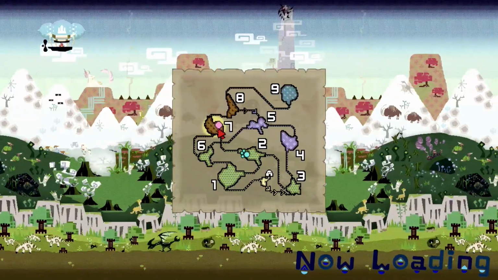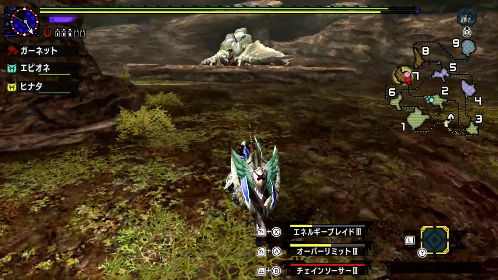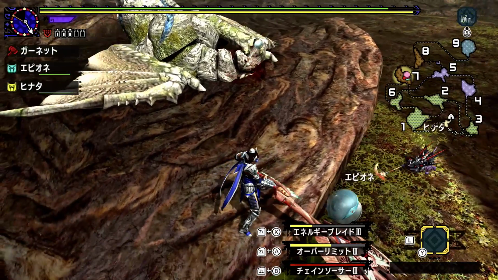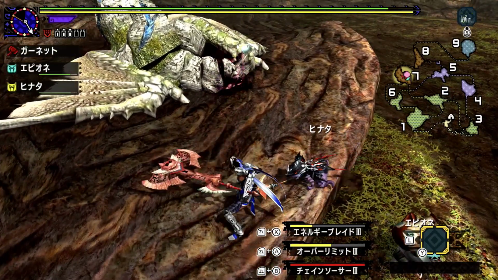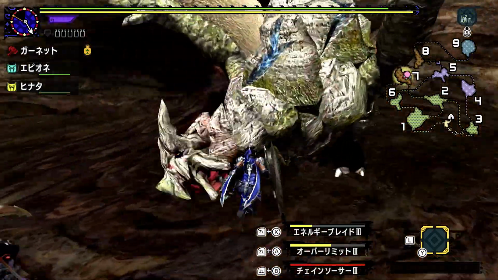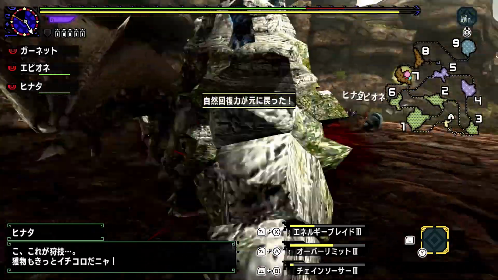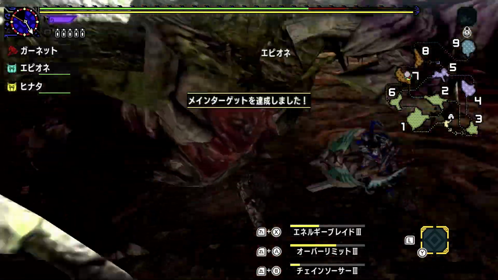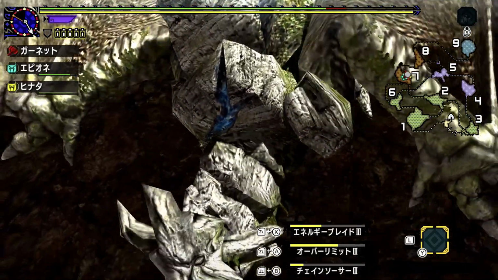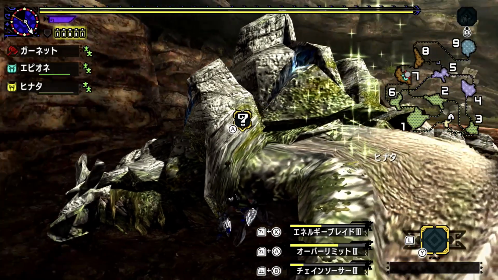All right, let's go. And right here ought to do just fine. Yeah. Not the strongest, but it worked. And there we go. That's Basarios. If you really want to have an easy time with Basarios, just bring aerial style. The thing is a mount magnet.